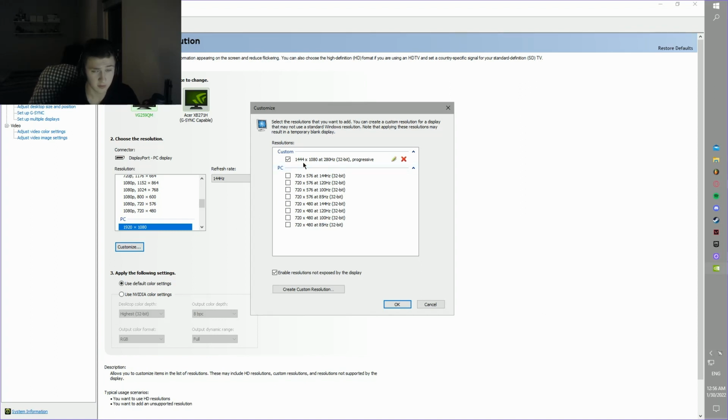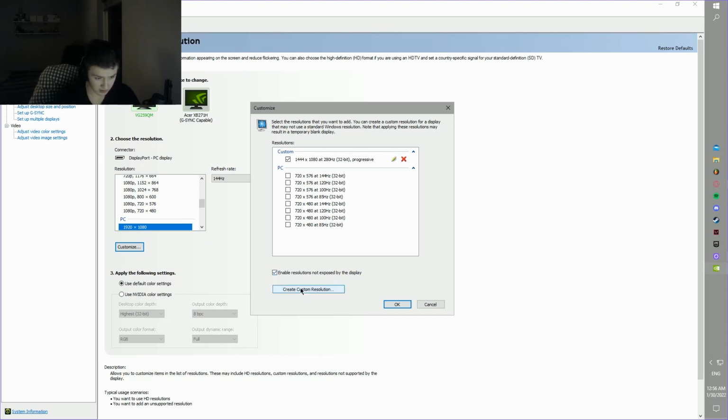And I've already made one, 1444 by 1080. This is for Valorant, and basically what it does is it makes your game appear more stretched. It doesn't give you more FOV or anything, it actually reduces it, but you will get better FPS and input delay. But in Valorant it doesn't actually reduce it. In Fortnite it does that, because of the third person view.